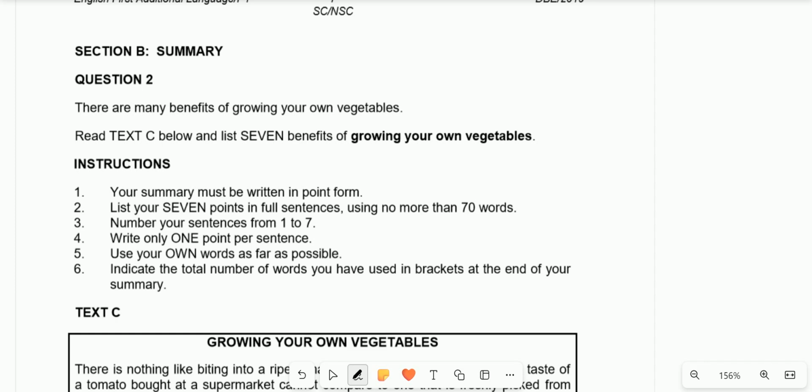So summary in grade 12 is a skill that is very crucial, very important, because you also use the very same skill when you go to institutions of higher learning. When you do your assignment to avoid plagiarism, you will be in a position to read, and then after reading, you use your own words. So it means that you need to invest in vocabulary enrichment activities such as the use of synonyms.